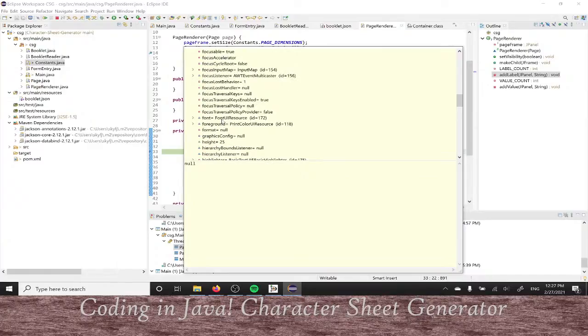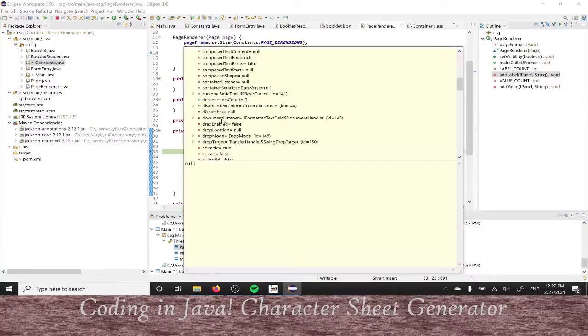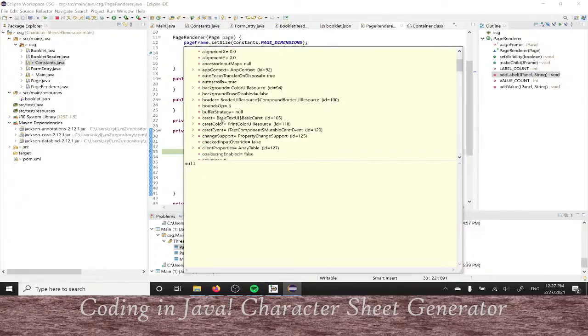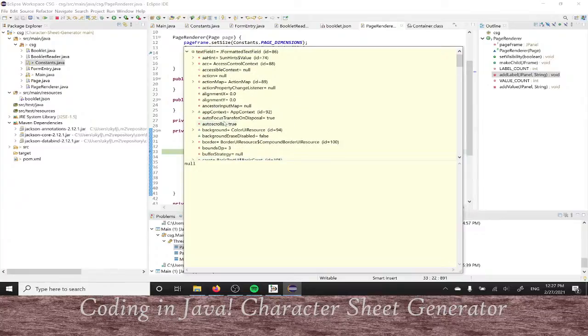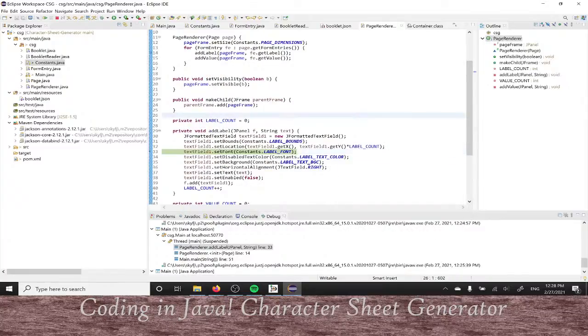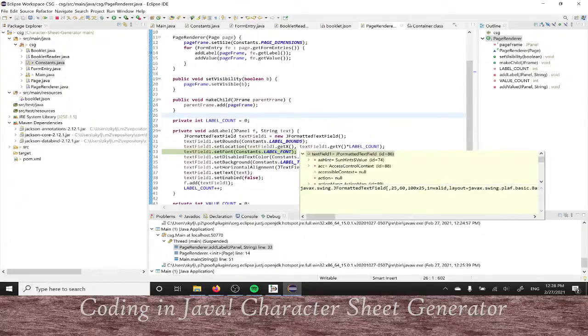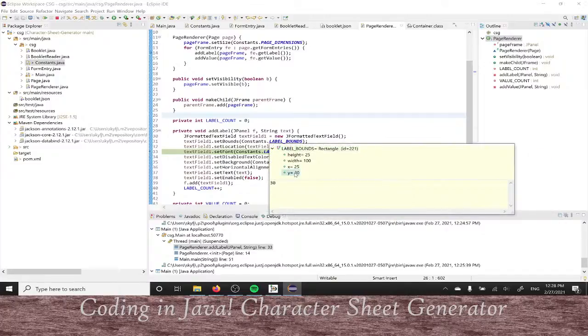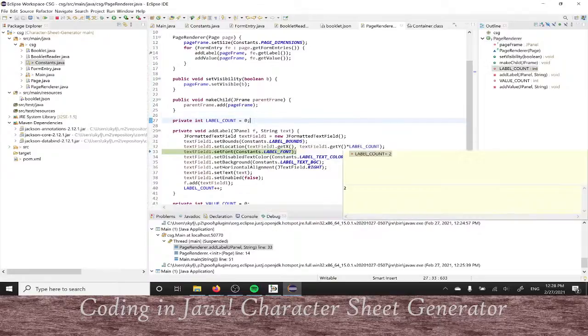Where would it be? Foreground, format, alignment, editable, drop target. Where does it set the position? Border? No. Boy. Well, it seems like it's using this. All right, and textField.getY should be 30. So it should be 30 times 2, which would be 60.